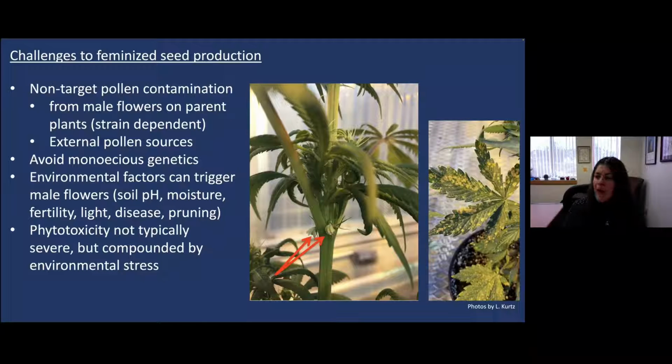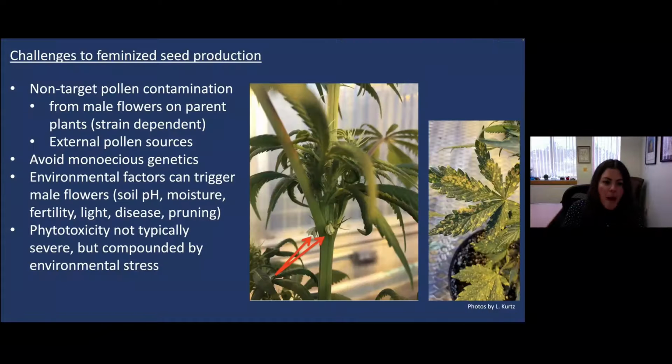We try to spray and have any supplemental lighting be off. This is the worst damage that we've ever seen, and these plants were growing in a very cold greenhouse. At our research farm, we don't use that location anymore, but we were trying to isolate. But I hear there can be phytotoxicity. I'm sure it's a strain dependent thing, but this is not something that has held us back at all with this process.